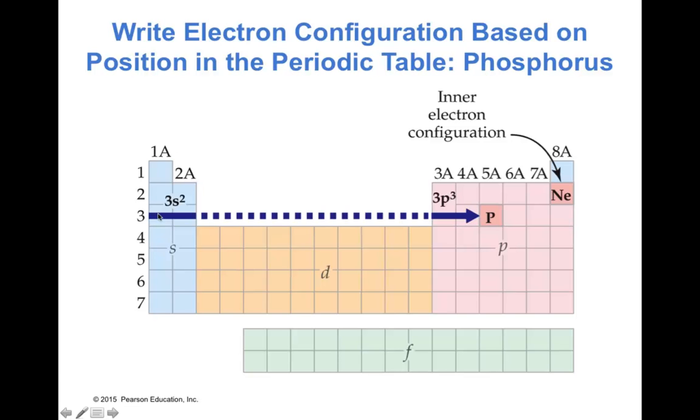So that means that we go through the S block. So we have the 3s2, okay? And then we go through the first 3 of the P block. So 1, 2, 3 is 3p3, okay? So we pass through 2 of the S block, 3s1, 3s2, and also 3p1, 3p2, 3p3. So that means that the electronic configuration for phosphorus will be neon in brackets, 3s2, and then 3p3. And that's the electronic configuration for phosphorus, okay?